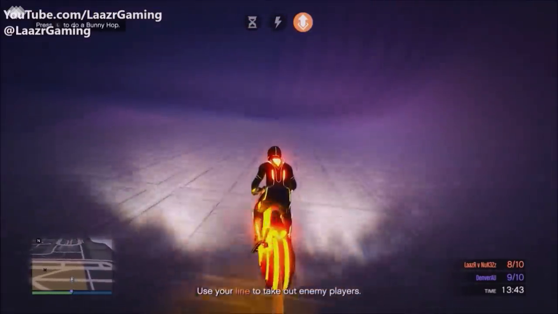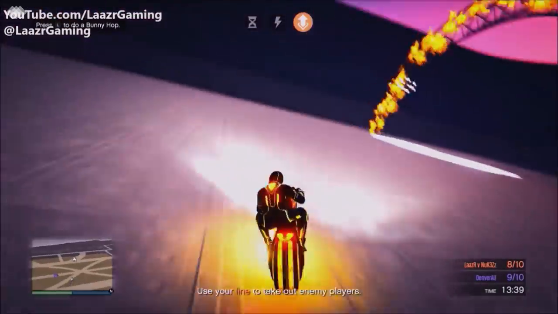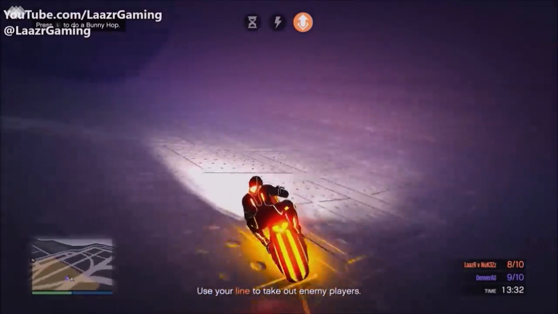And finally, we have the bunny hop. Pretty self-explanatory. If someone drives in front of you, you're able to jump straight over them. So that's basically the gist of this deadline adversary mode and how it works. Like I said, pretty straightforward and simple.